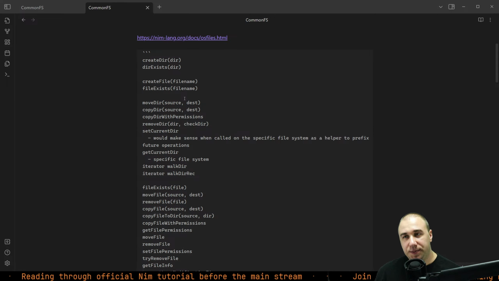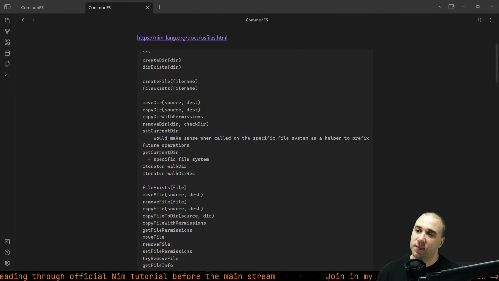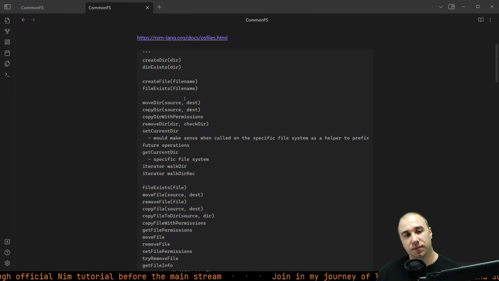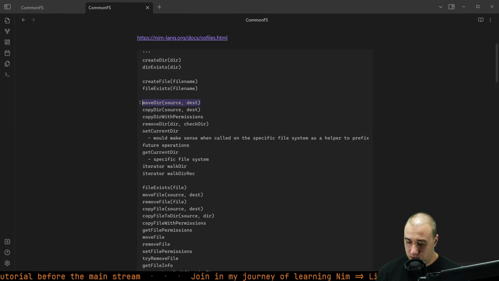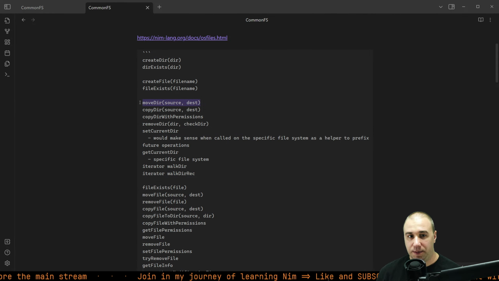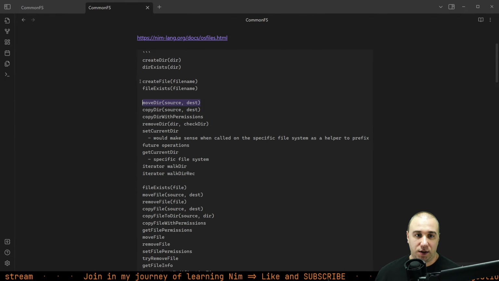Move directory. I'd say we can get by without it, because what moving directory is, you will basically need to take the files, list them, or more like, okay, where do you want to move the directory? So create that directory there if it doesn't exist yet.